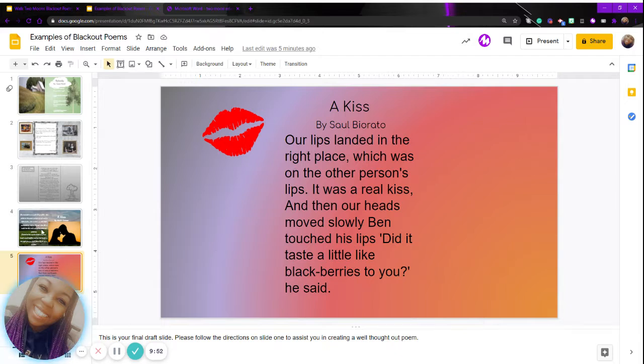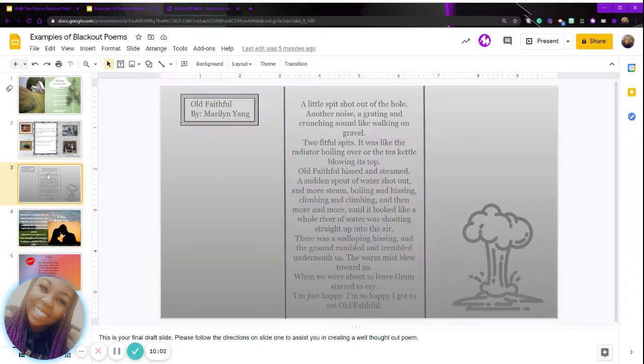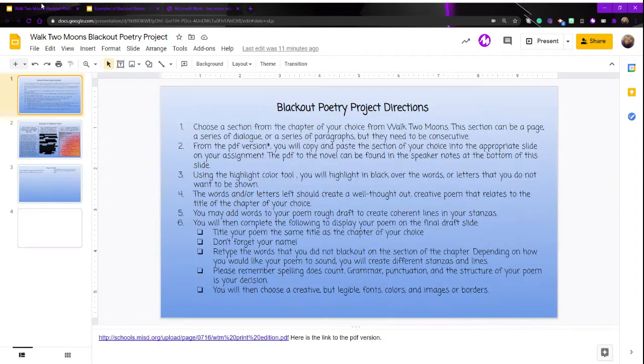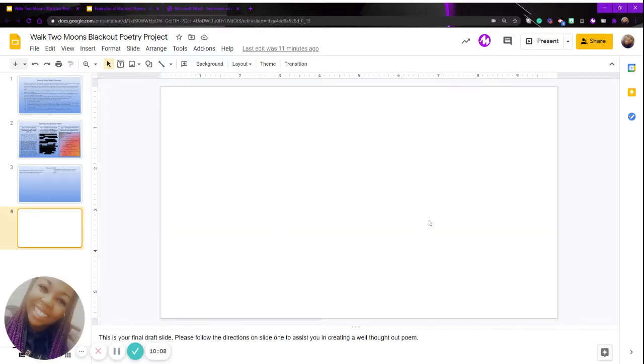So again, using almost the same part of the book, in the same chapter, you could see how two different poems can be created. And you're going to create your own beautiful poem as well. The last part before Miss Moore stops running her mouth is to show you something super duper cool. So if you're ready, make sure that you are paying close attention, and you might want to take some notes down too.